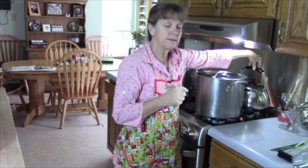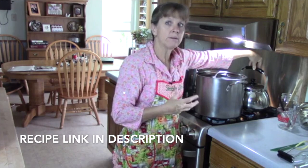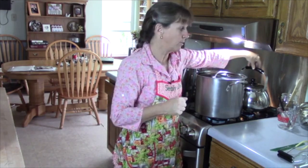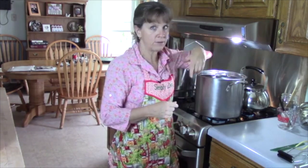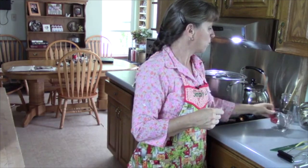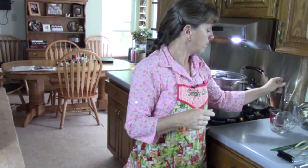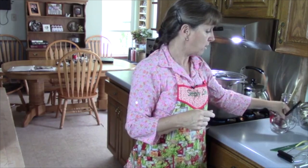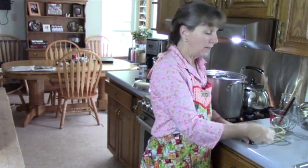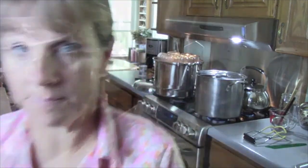I do a light sugar syrup. I don't like a lot of sugar in our peaches and in our fruits, so that's what I'm doing. I have a recipe available for you with all of those different syrup recipes. Then I have a little jar here with my lids. I've got my rings. My lid lifter is here, ready to go. I have a jar lifter, my bubble tool, and then I'm going to get a close-up here of my sink area so you can see how I do that.